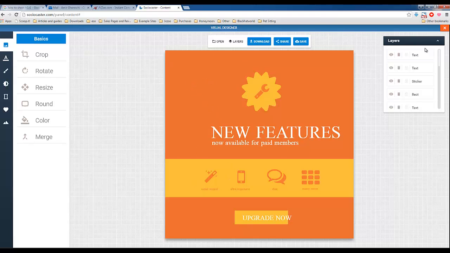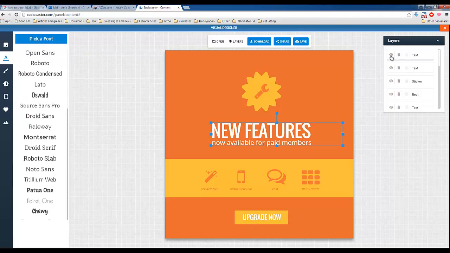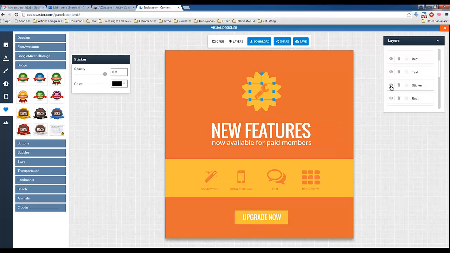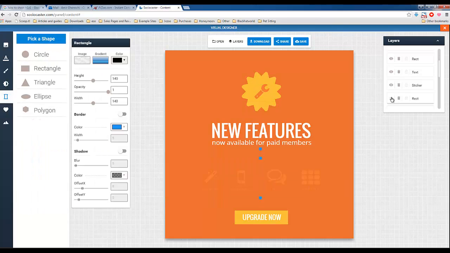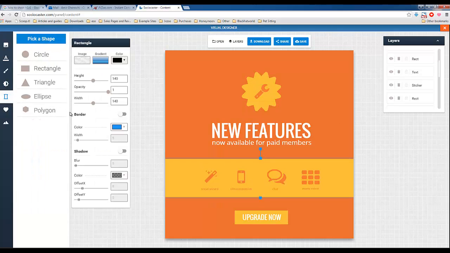Now, you have the layers, which is kind of like, if you've used Photoshop, you might recognize layers here. Basically, if you click this, you can make any layer invisible, and you can also identify which layer it is. And you can also remove layers here as well. So as you can see right here, I removed the wrench, and then I removed the background here.